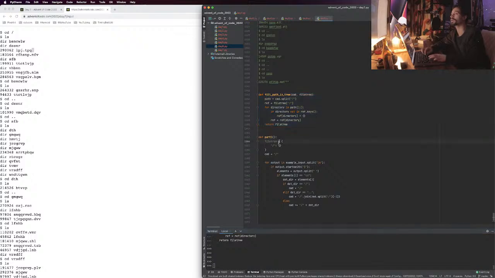Okay, also gonna have this file tree. What don't you like? Indentation error.